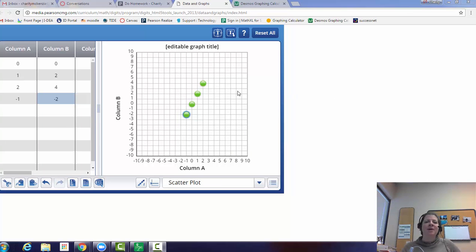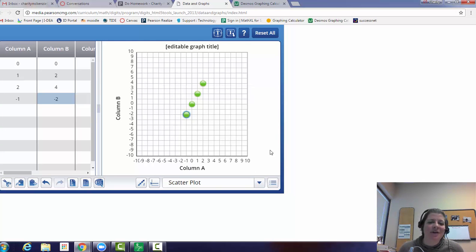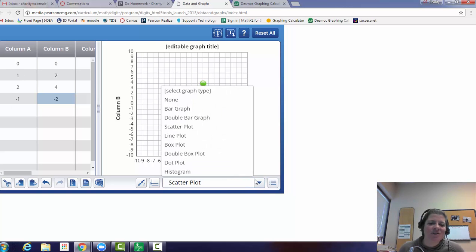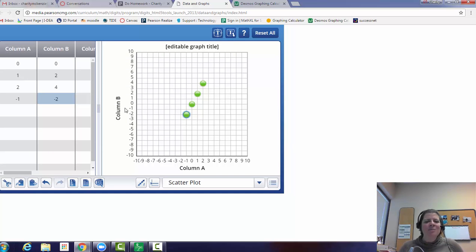All right, I paused my video for a second because I was like, what? All I had to do was go back into scatter plot. It just wouldn't work at first because I had negatives in there. And when you first go to scatter plot, it doesn't have negatives, it has 0. So if you change those before you click OK, you can get your graph. But anyway, this is the graph.